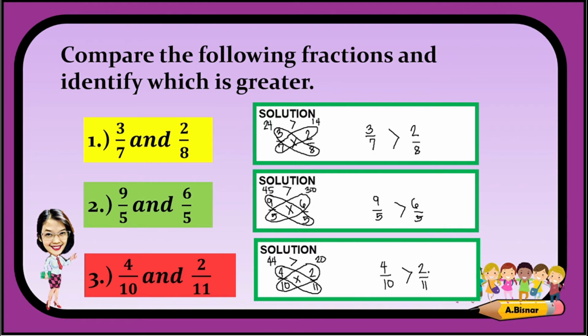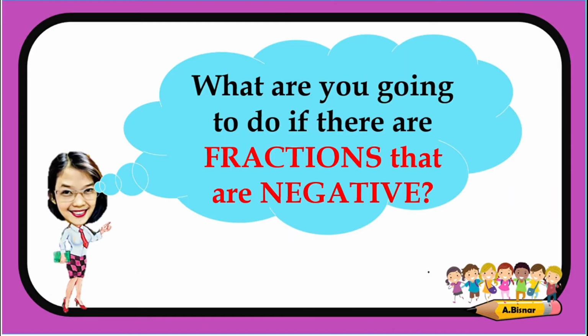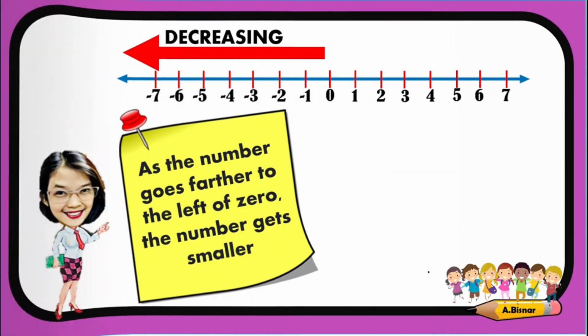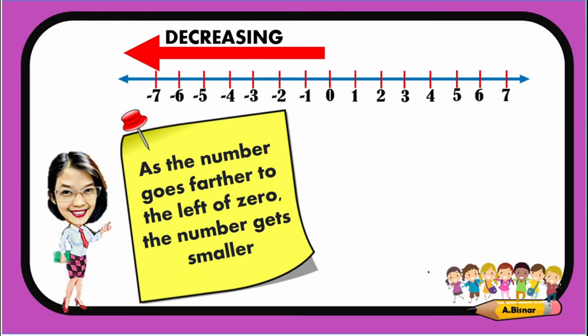It's very easy, right? What are you going to do if there are fractions that are negative? So you need to remember this. As the number goes further to the left of 0, the number gets smaller. Again, habang lumalayo ang number sa 0 papunta sa kaliwa, ay mas lumiliit ang number na ito.